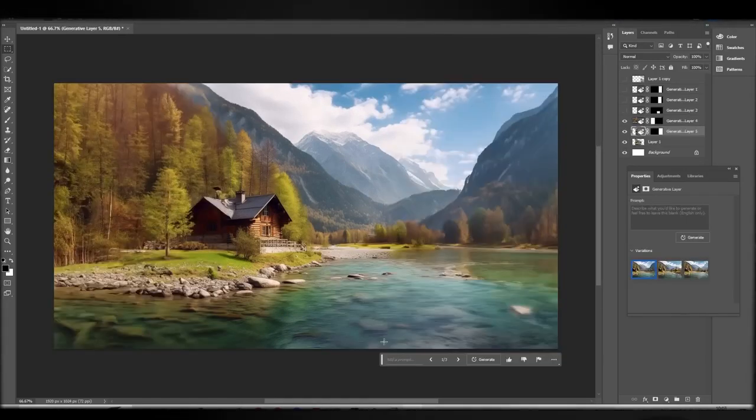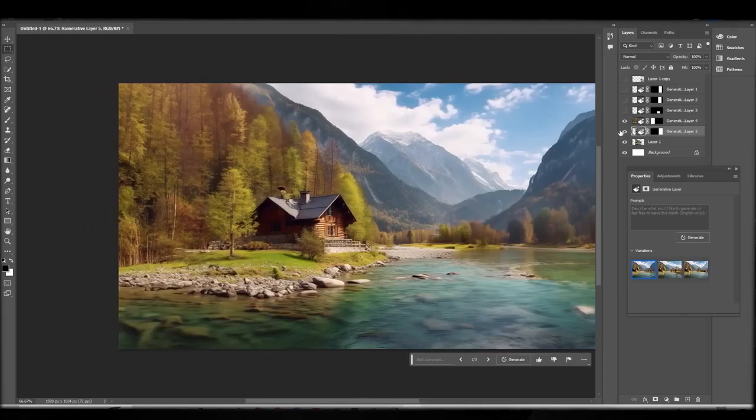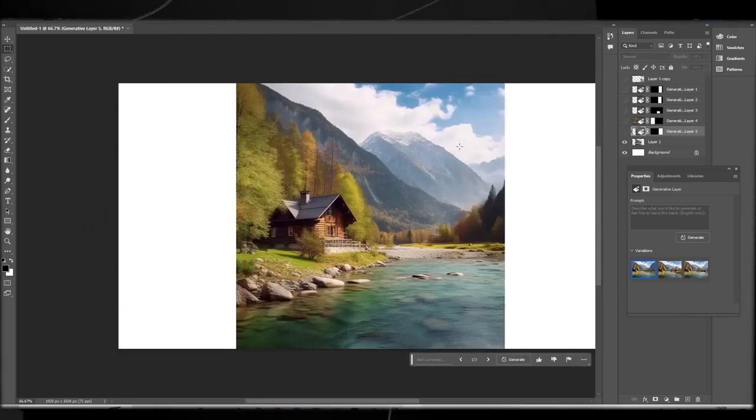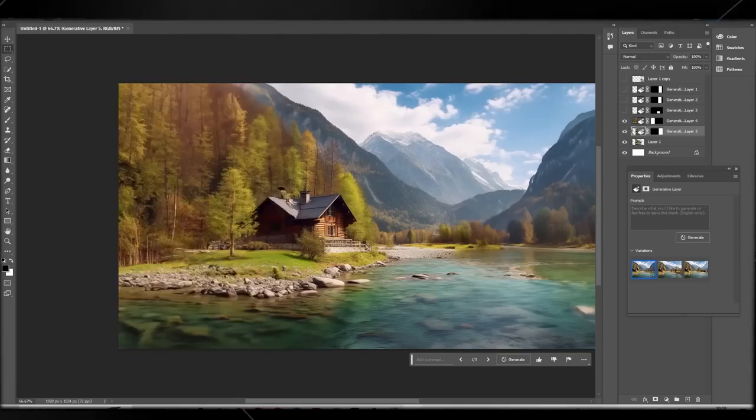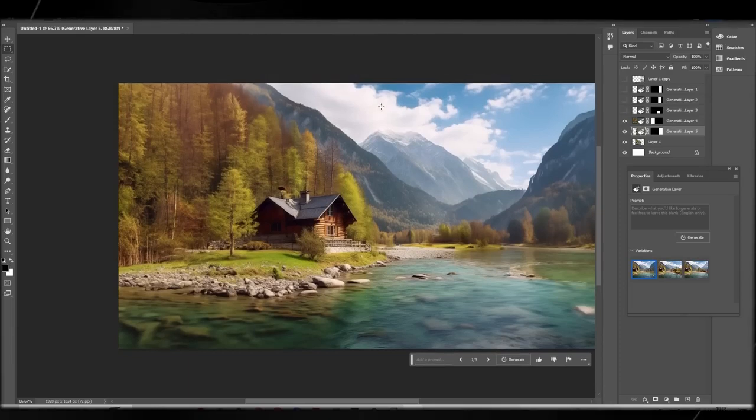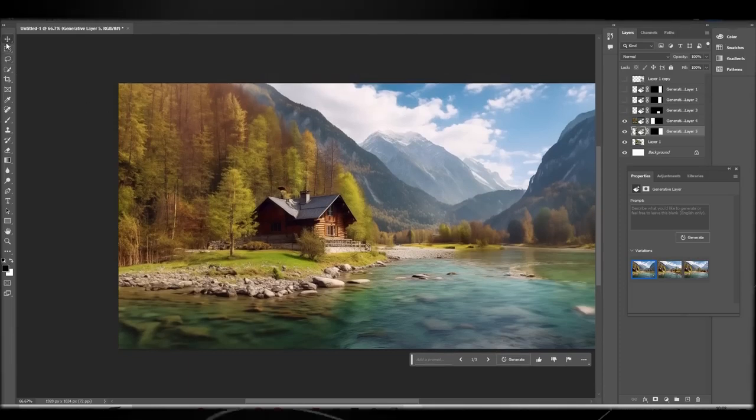Yeah, after messing around, this is what the expanded image looks like. You can see right here, this is the original from Midjourney. And then of course, I've added the right. And then of course, I've added the left right there. And this actually looks pretty realistic. I would never be able to tell that this was essentially fused.